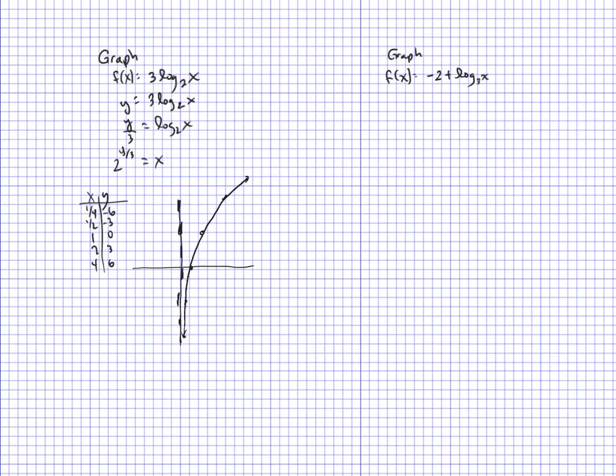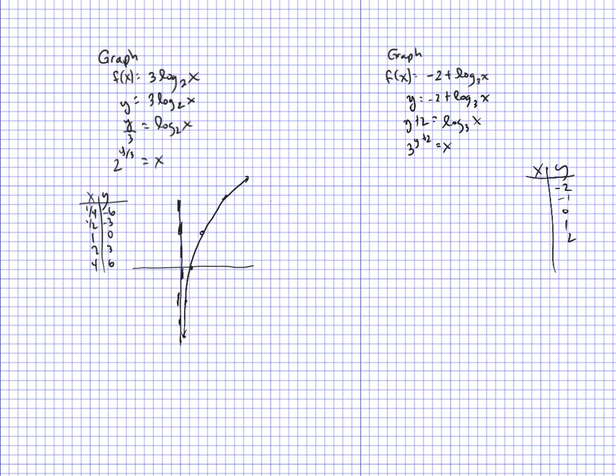So let's do this other one. I'm going to get it into exponential form. So first of all, I have to get the log by itself. So I'm going to move the 2 over by adding. Rewrite it in exponential form. Make a t-chart. This time the numbers don't look like they'd be that bad, so I can plug in like -2, -1, 0, 1, and 2 for the y.